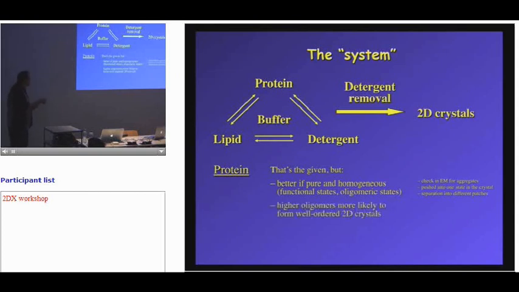Another thing I do believe in as a general rule is that higher oligomers will give you better 2D crystals. The reason is quite simple: if you have a higher oligomer, for example a tetramer, you have a certain shape to your oligomer. This is the self-assembly idea. A nice square will much more easily make tetragonal crystals than hexagonal crystals, so you already have a building block to define your 2D crystals. This is one of the few rules I actually believe in. So if you have a dynamic equilibrium between oligomers, it's always better to try and drive it into the higher oligomeric state than toward the monomeric state.